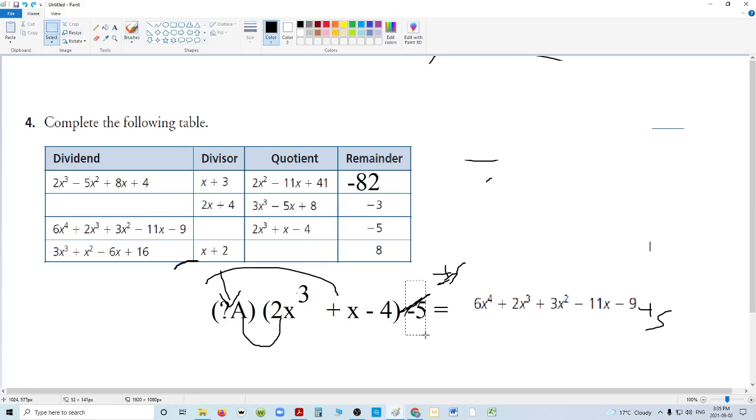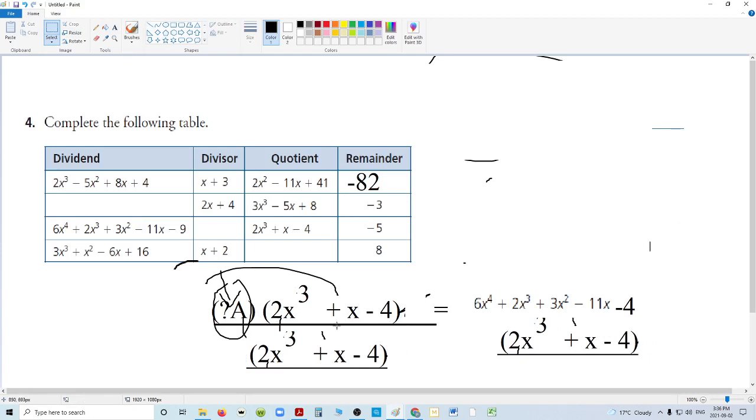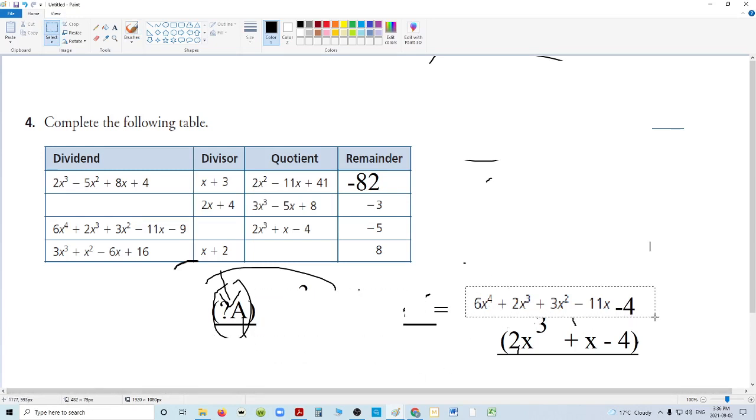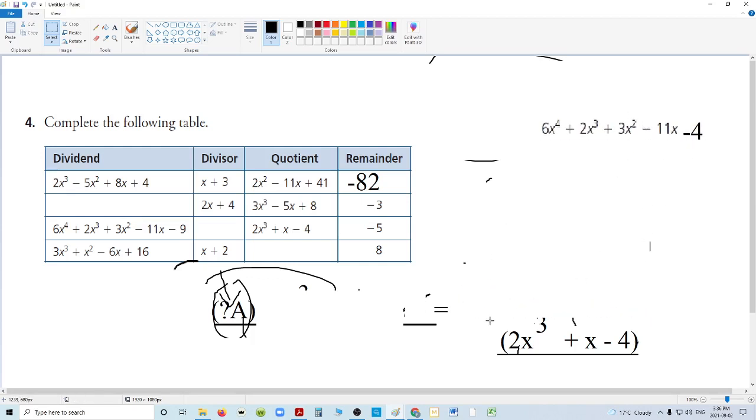Okay, if I add 5 to both sides, this minus 9 becomes a minus 4. And that 5 on the left side disappears. Great. What's next? Well, it's clear that I would want to get A all alone. Since A is multiplying this big box, I would divide both sides by that big box to get rid of it. On the left side, they cancel out. And on the right side, to figure out big box mystery A, I'm now just going to take this as my dividend, and divide it by this as a divisor.